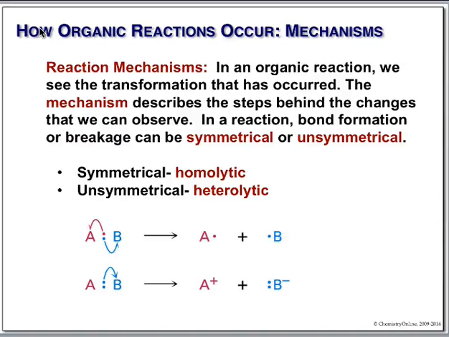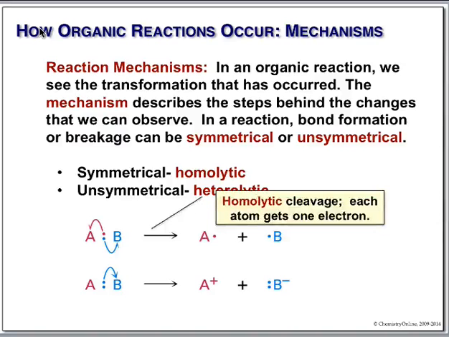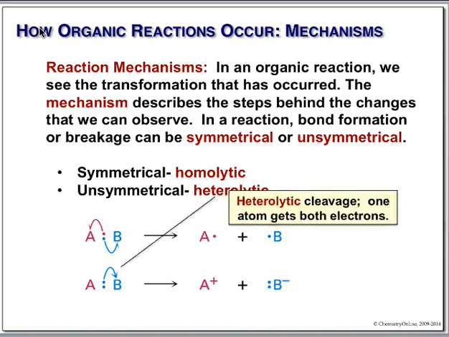A heterolytic reaction, much more common, we're going to take an electron pair from our bonding, our sigma bond here, and move that electron pair onto one atom, and wind up with a pair of ions, a cation and an anion. You'll note that when we draw the little curvy arrows for a homolytic and a heterolytic reaction, they're slightly different. If we're only moving one electron, you use half an arrowhead. Okay? Half an arrowhead for one electron, the full arrowhead for two electrons.